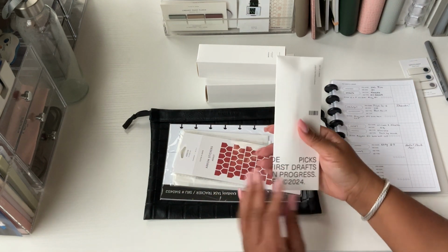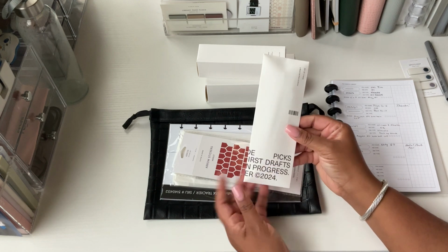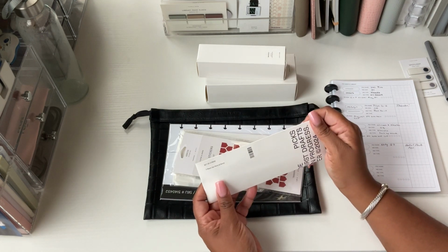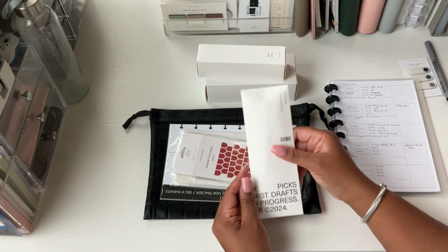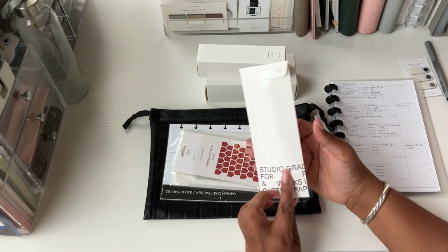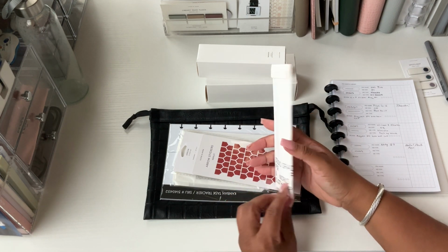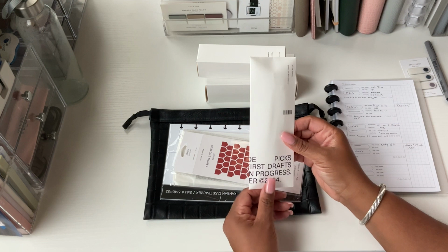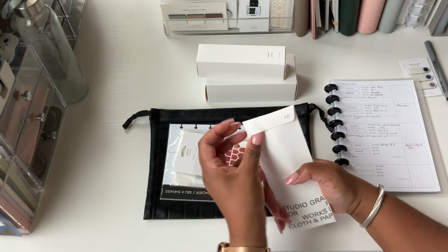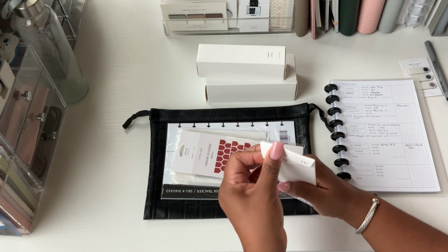So let's see. Now it does say something different on each one of these pen bags, so it is nice. I don't usually read them, but I did realize that they do say something a little bit different. So this one says studio grade picks for first drafts and works in progress. Friend, really? What a perfect thing, because you know over here we talk about research writing.